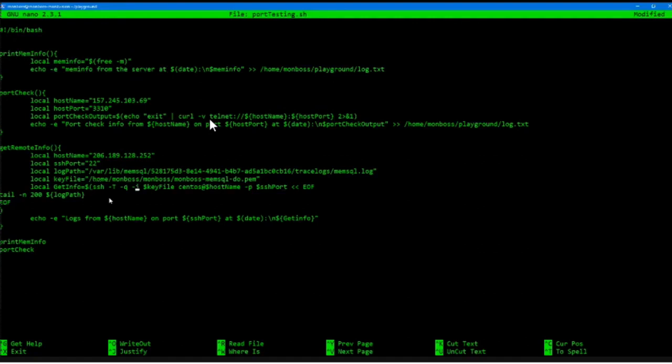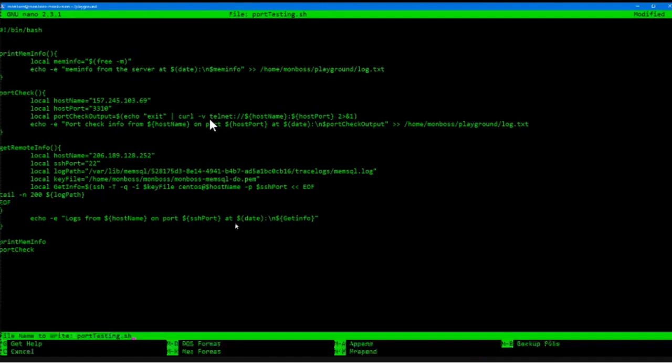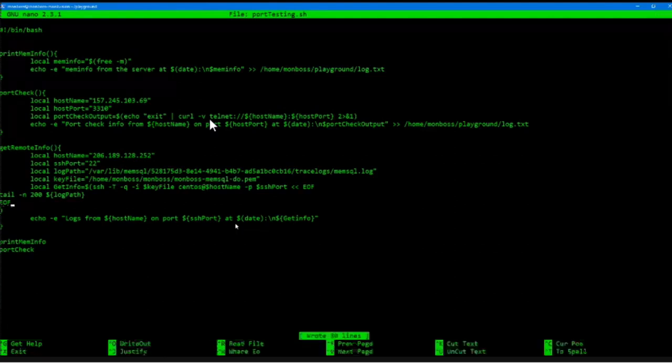This should give me the information that I want, and it should print out the last 200 lines of that log. Now it might fail if my user, the CentOS user, doesn't have the permission. But let's see. Oh, I actually have to call this function. I forgot to call the function. Get remote info. I'll just do a quick check, and you guys should also do a quick check when you are doing SSH, because SSH is something that if not done properly would destroy your files.